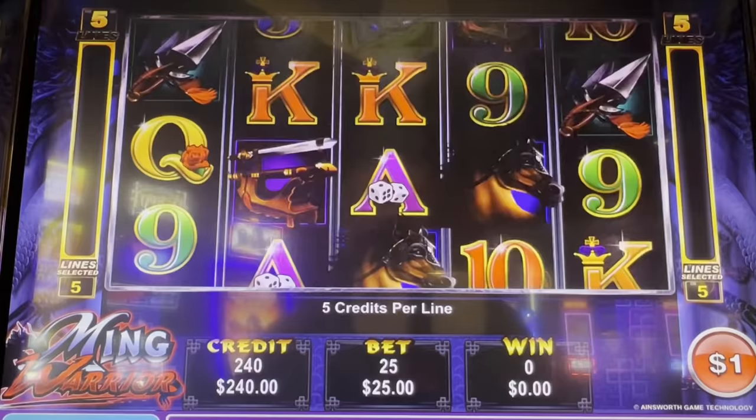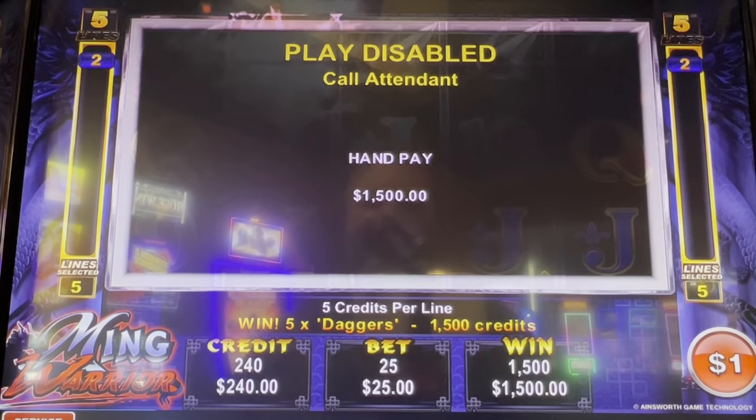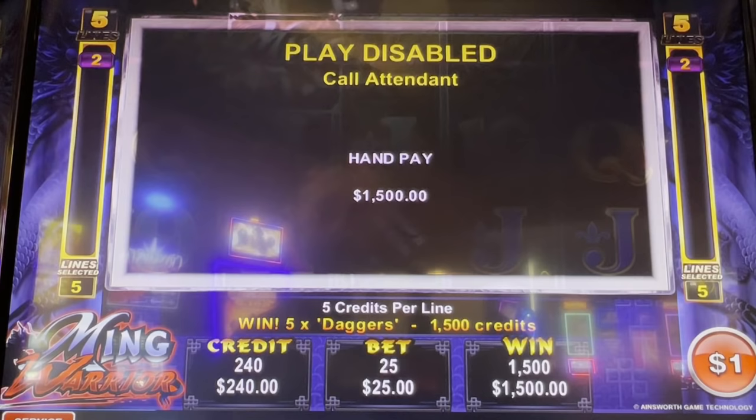Oh, we got a little hand pay here, guys. $1,500. That came out of nowhere. With the gold or the daggers, it's not too bad. So we're in for 600. We have 5 more coming out. Sit tight. I will be right back.